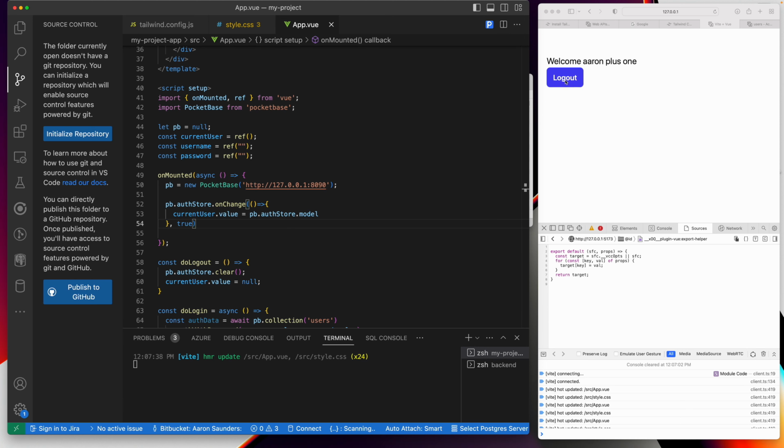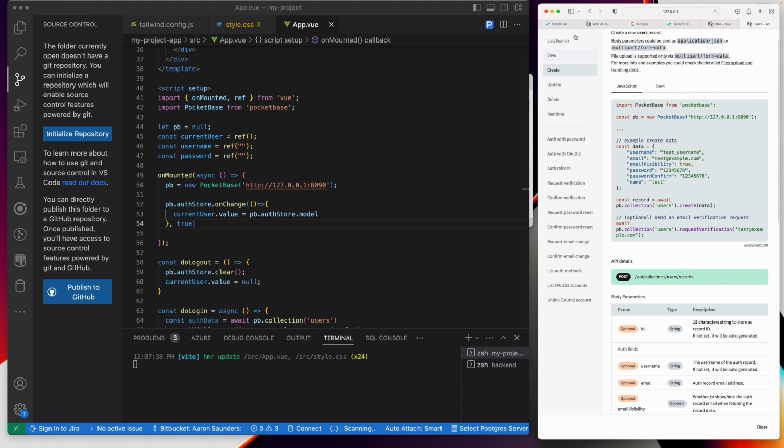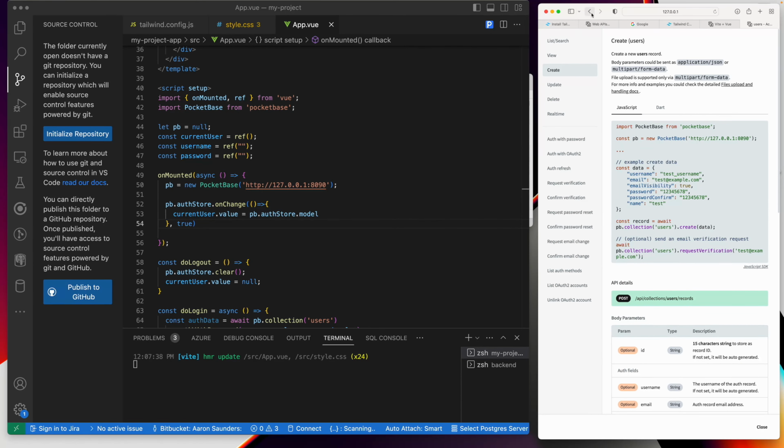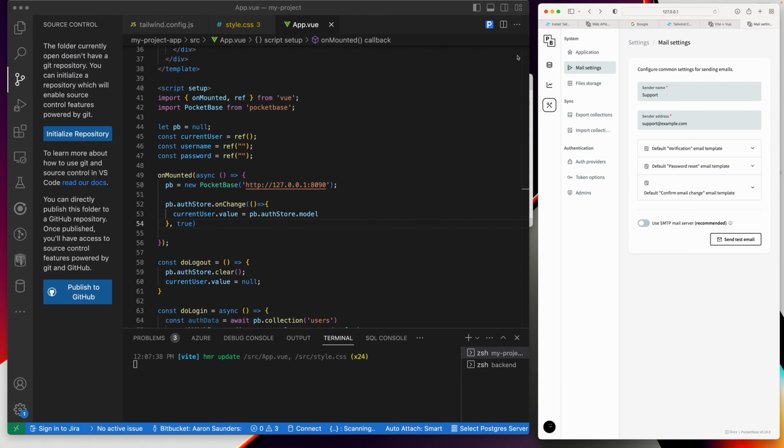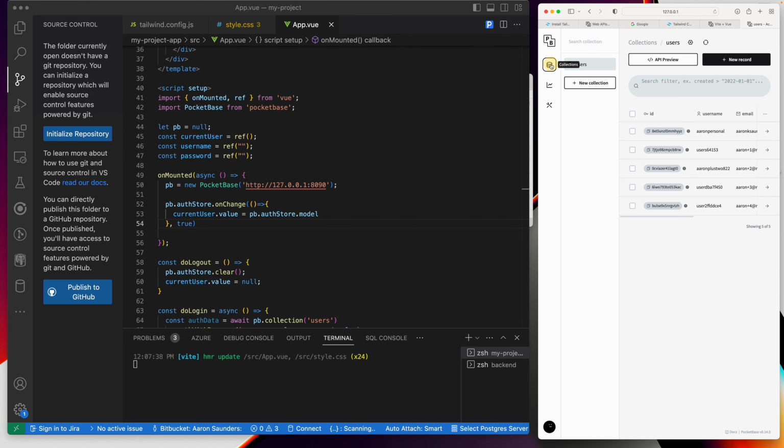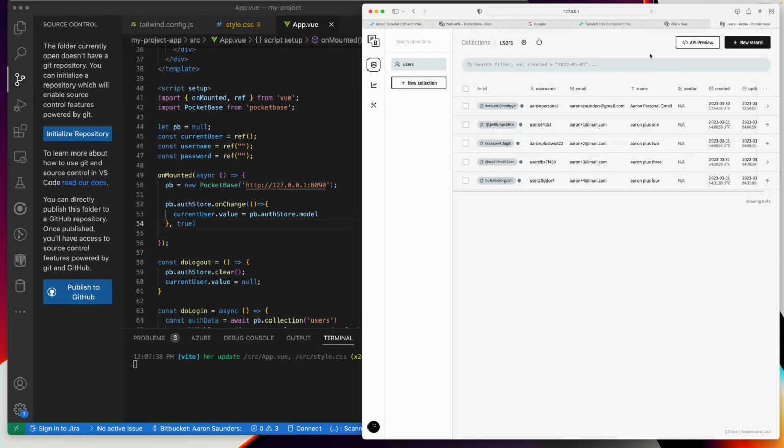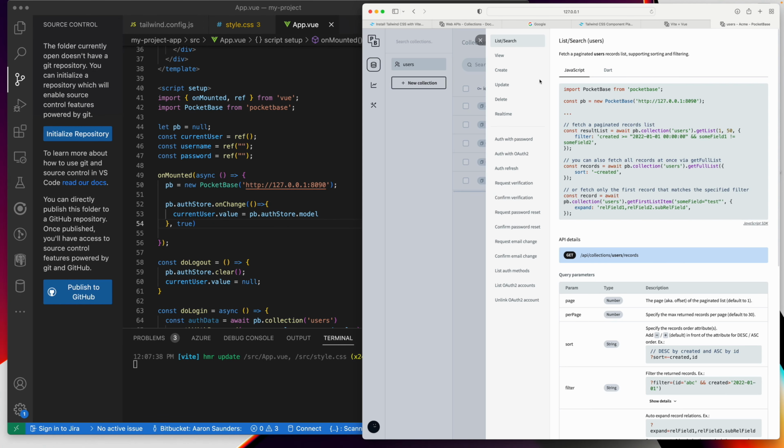So now let's get to creating users. So first, what you could do is if we hop over to my collections in my Vue, you can see it's got this button up here for API preview. If you click on API preview and we come in, it basically shows you all the ways to perform CRUD on that collection.